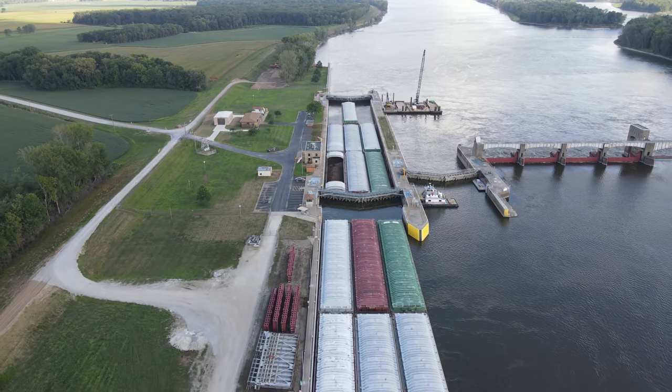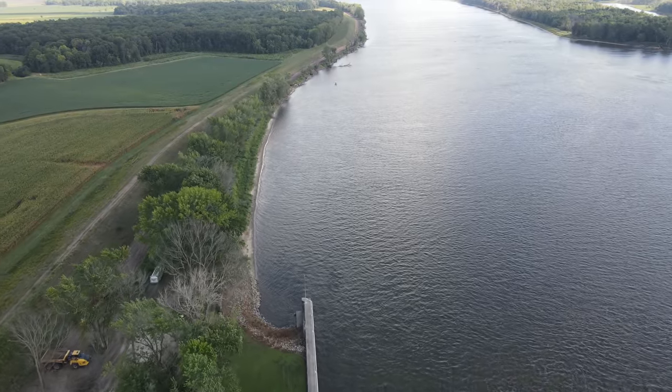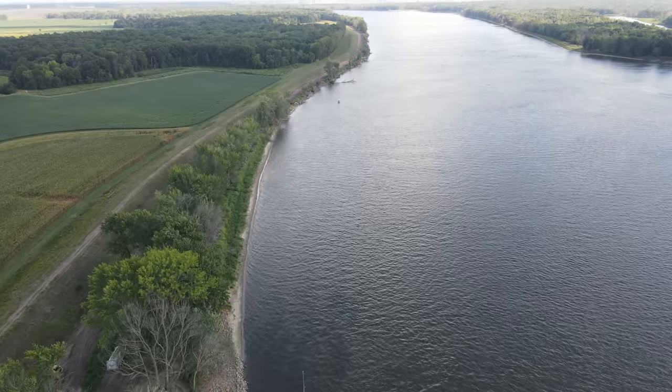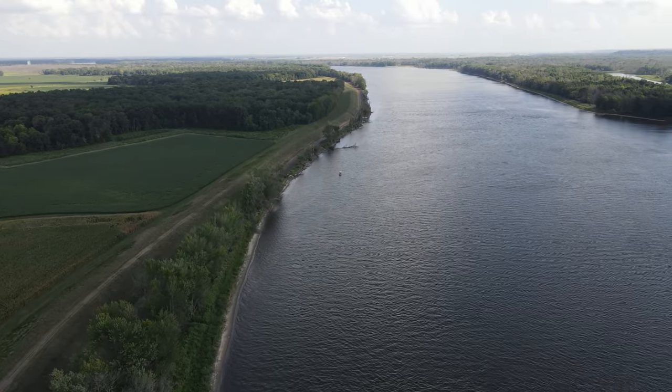Anyway, we dumped that 9 gallons into the tank, right? That still didn't fill it up. So we put 9 gallons in. So to go 50 miles downriver, actually we covered about 58 miles at this point.